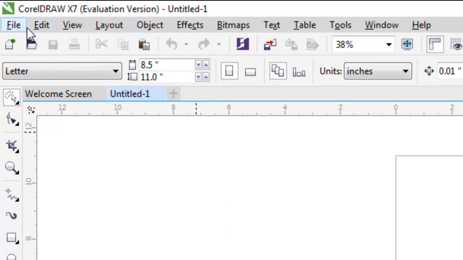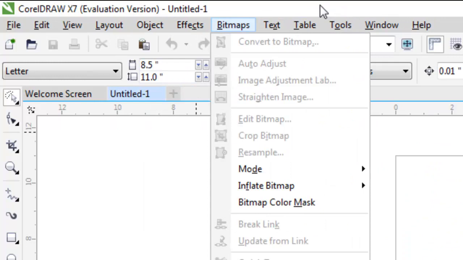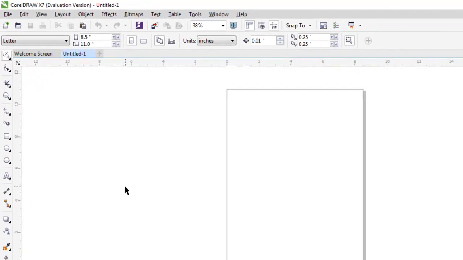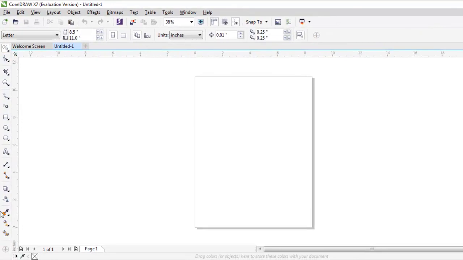The second part here is the menu bar. Here you will find different menus. I will tell you some of the important menus in this course, so you can use all the options inside the menu bars. And this area is basically called either option bars or property bars. But the most important section in Corel X7 is this section you can see over here. This is called Corel tools or toolbox. So from here you can select any CorelDRAW tool to use for your project or for your design. So we'll discuss these tools first of all. In the first section we'll discuss all these tools, and after that we'll move to the menus, and in the last we will simply create some projects and designs in CorelDRAW software.